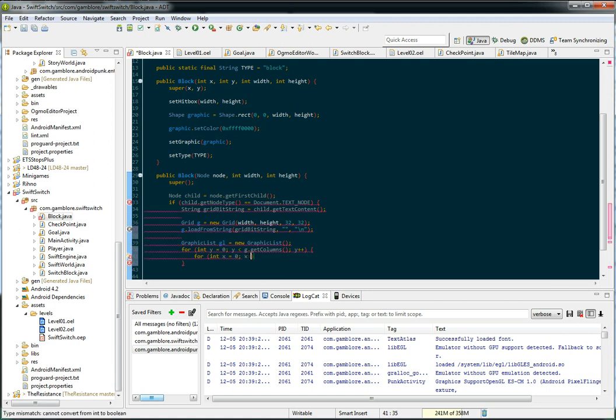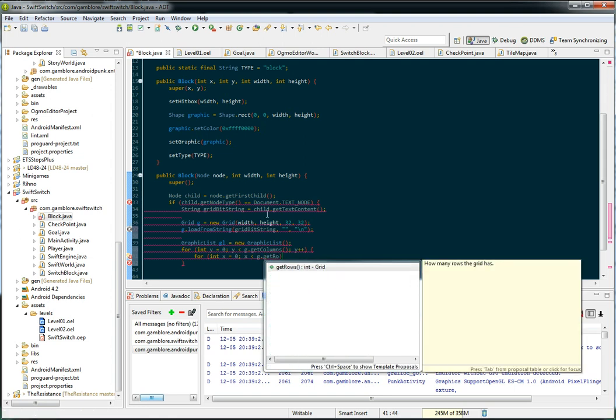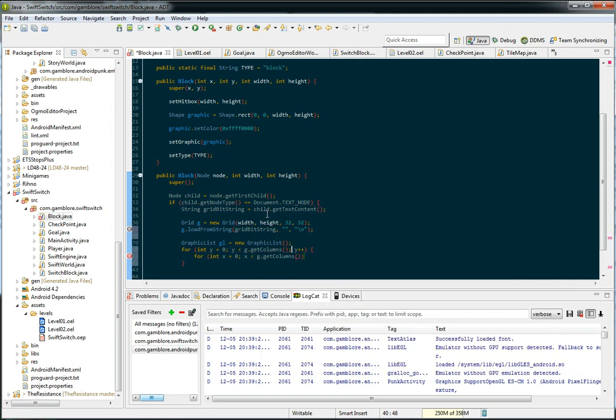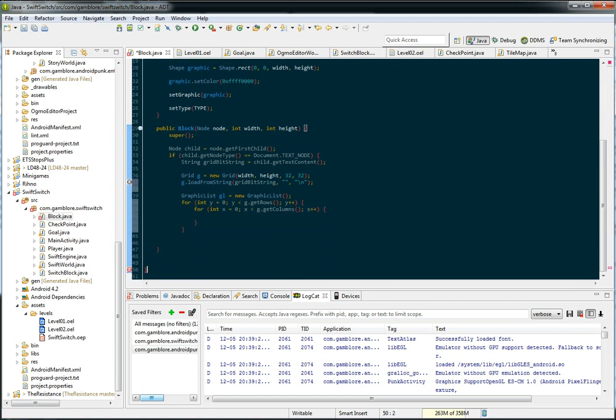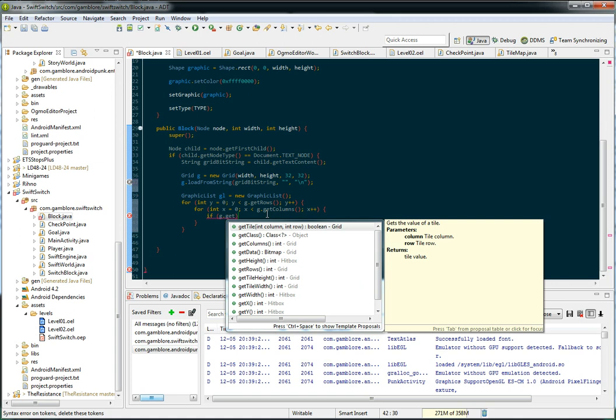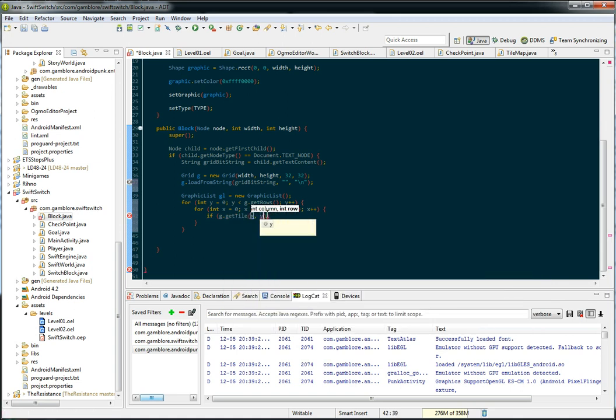This is going to save us in the end, but whoops, this is columns, and the other one's rows. So now if there is a tile there, a column, row. So if the tile value is 1, then we want to draw a 32 by 32 rectangle at that spot.